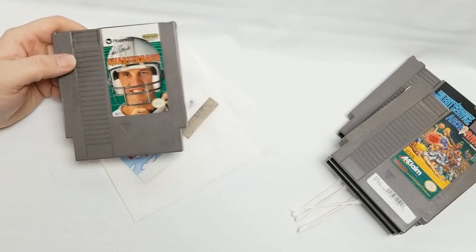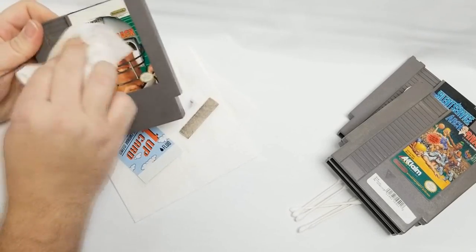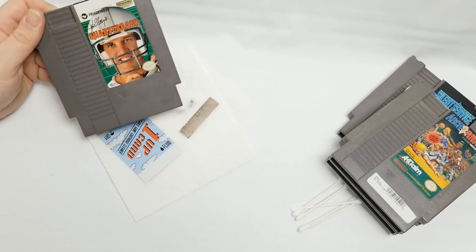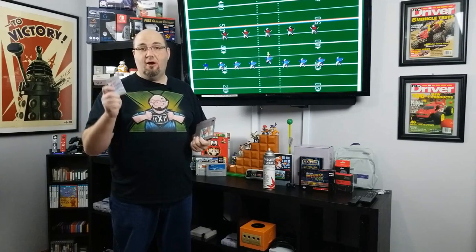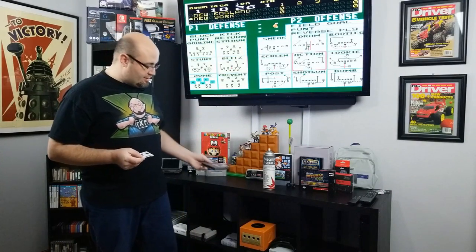With John Elway's Quarterback pretty well cleaned up and Super Mario Bros. 2 cleaned up, we're going to toss them in our NES and see how they play. That's how I clean new games that I pick up, regardless of where I get them from. The 1-Up cards — my local stores carry these, Live Action Games has them, and you can get them from Ryan at CastleManiagames.com — that's actually where I got my three-pack. Super Mario 2 and John Elway Football — neither played before, now both play perfectly.